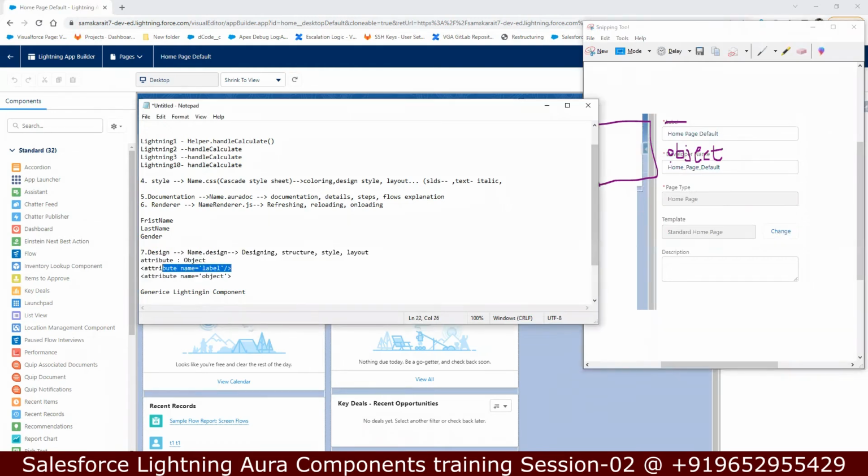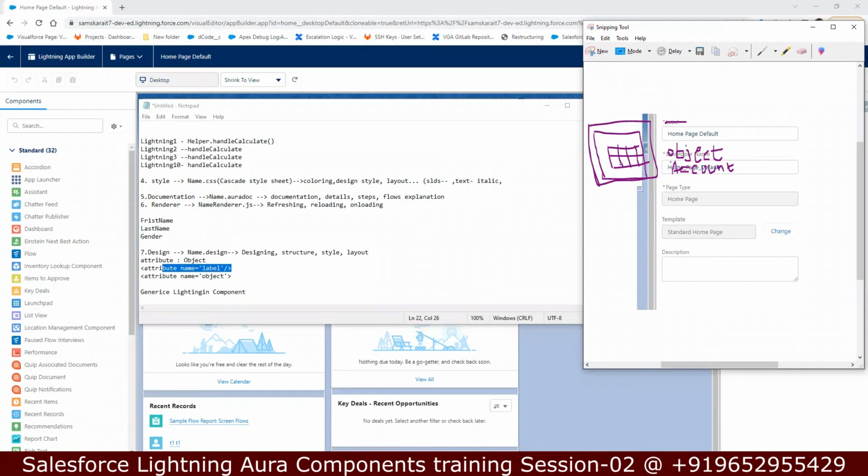Got it. Okay. And in the label, I can give any name. On the object, I have to give account. Because based on this object, the lightning component logic has been implemented to pull the list. Okay. Yeah. So there is a logic to pull the list of the records based on this object name.